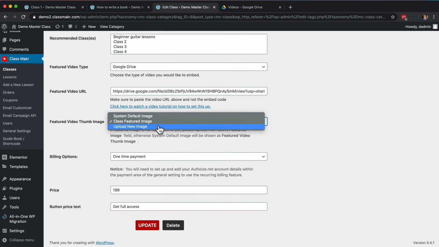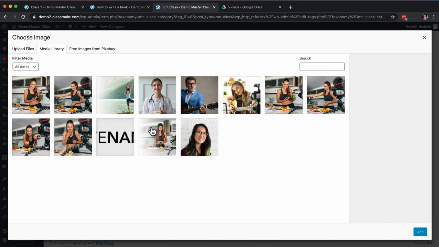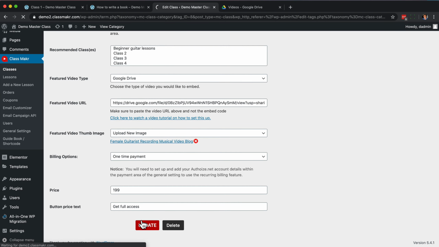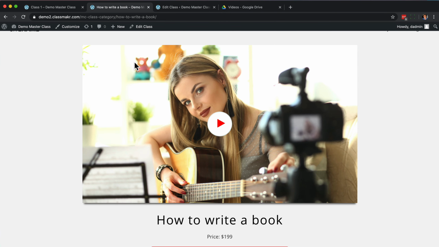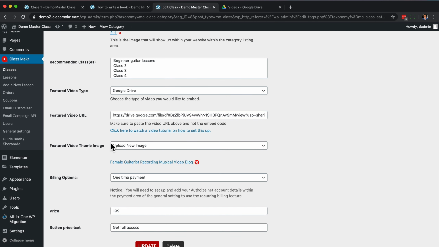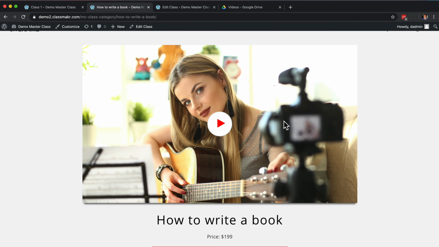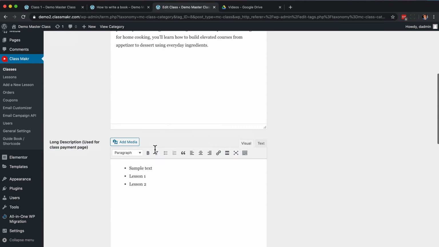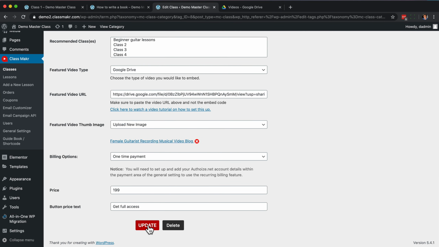But you could also switch this and upload a new image. Let's say I wanted to upload this image right here, and I'm going to click update, and I could refresh this page, and you'll see that this image is now there. So the featured video thumb is basically that image that people first see before they click on the video. Okay, so just look over this one more time, make sure everything looks good, and then press update down below.